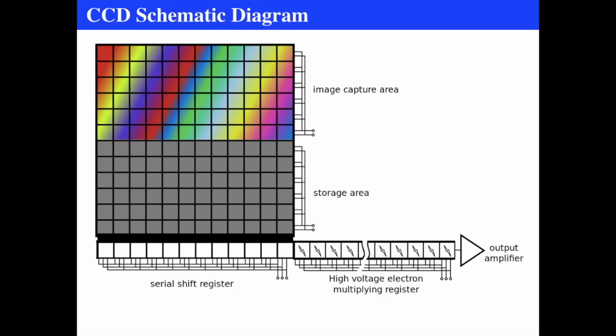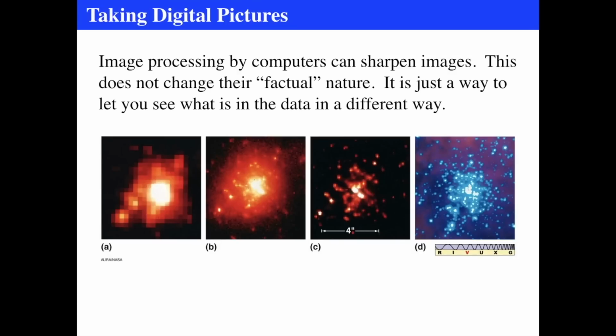Then there is an amplifier to multiply it, because individual electrons are a really small output. So the output amplifier actually multiplies the total number of electrons in there. So if you have one electron, it'll multiply it by maybe 1,000, so you can actually read the image. So you catch it in the image capture area, it gets dumped over to the storage area 1 to 1, then you go one at a time into the shift register, and then that gets dumped into the multiplier, and then out to see exactly how many electrons there were. By that way, we can process the images in order to maximize the data.